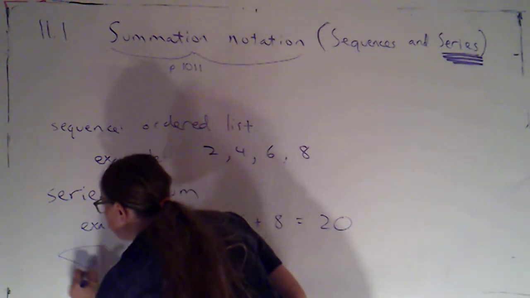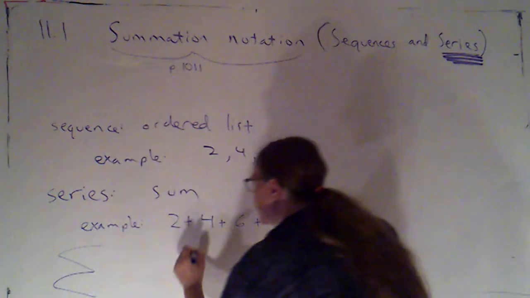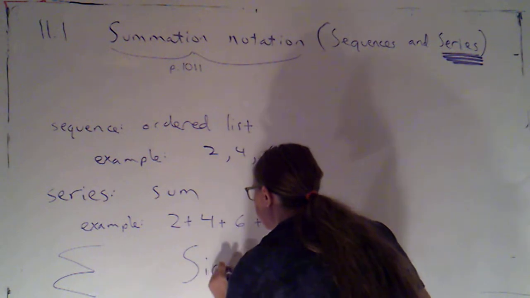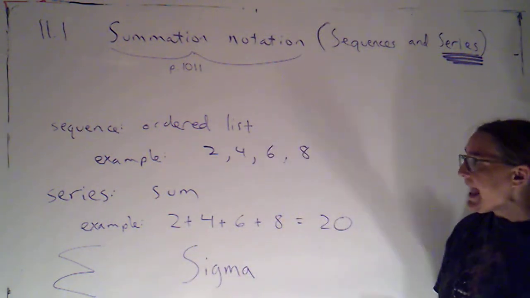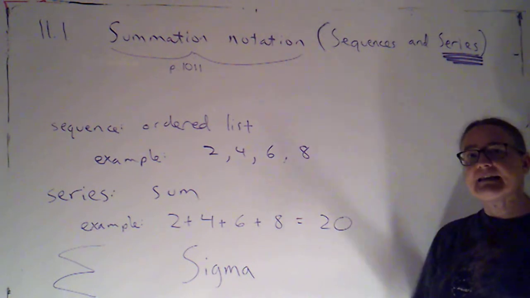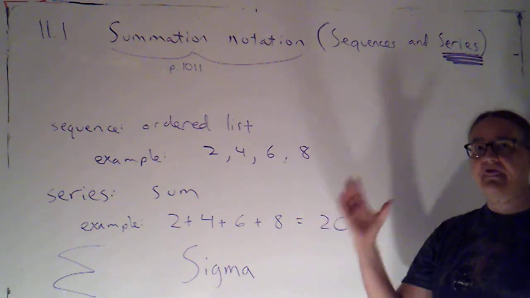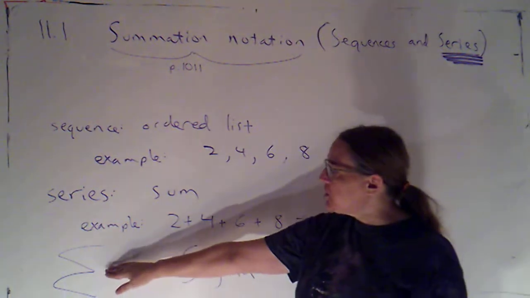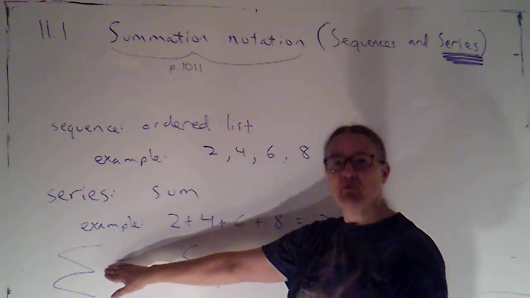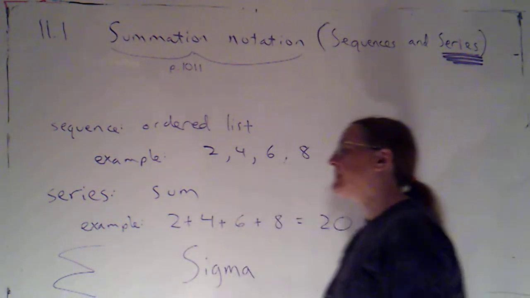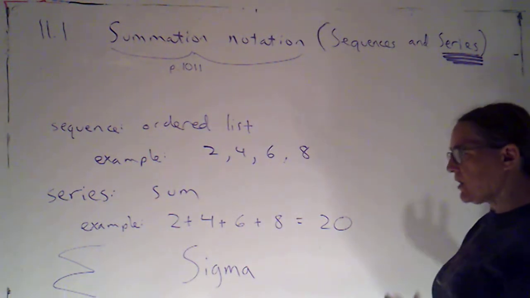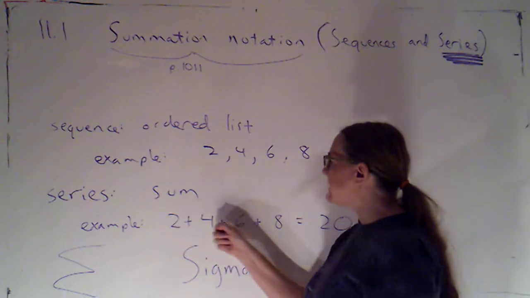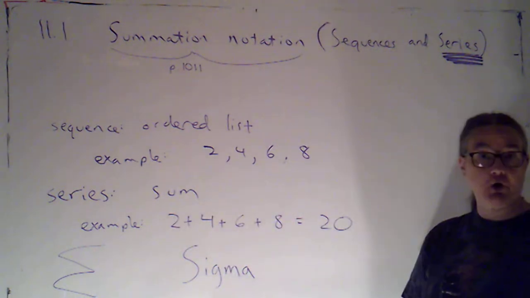When I have a lot of terms, it becomes difficult and eventually impossible to write them all down like this. And that's where the summation notation is going to come in. So this symbol is a Greek letter. It's a capital letter sigma. And it's my sign that says, add these things. So this is the sign that we're going to use for our series, which are just sums. And what we're going to try to do is write down our series without having to write down each individual term.